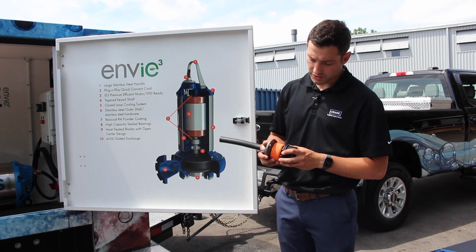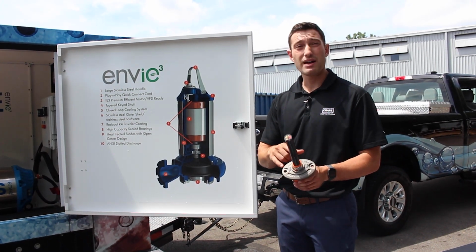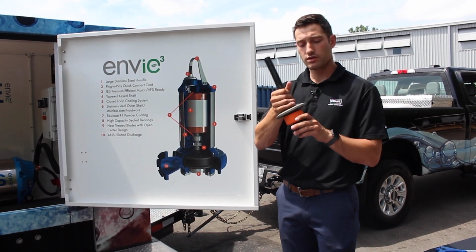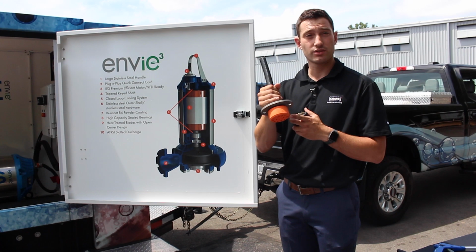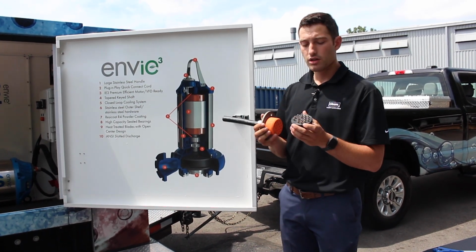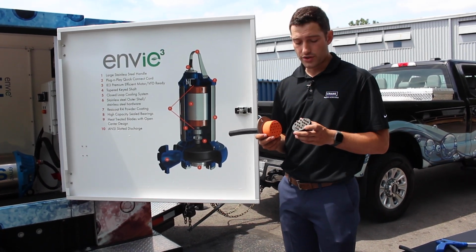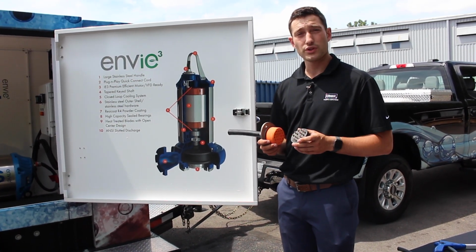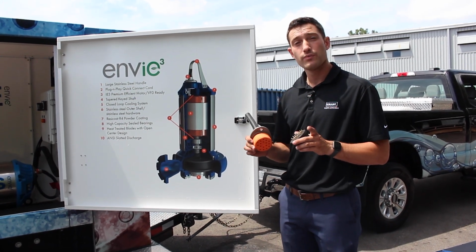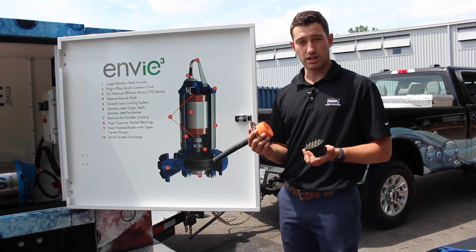And the way this cord works, we have 2 cap screws on top of here, torque spec to 50 foot-pounds. As you tighten down this cord, it's going to compress this rubber piece, which will expand inside the head of your pump and create your seal. The configuration of the pins in this head allows it to be plugged in only one direction. So once you've initially bumped for rotation at startup, as long as you're not messing with the wiring inside of the panel, you're not going to have to worry about plugging this in backwards and your rotation being incorrect.